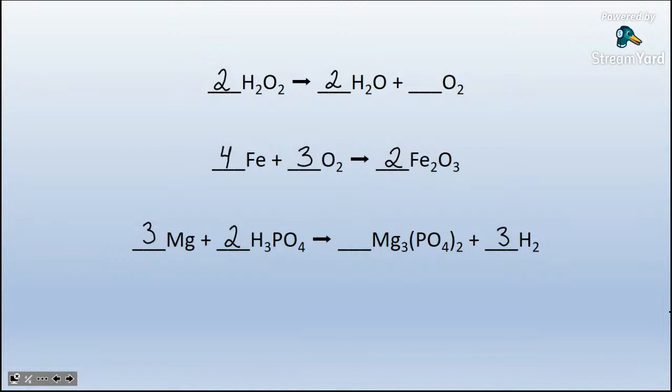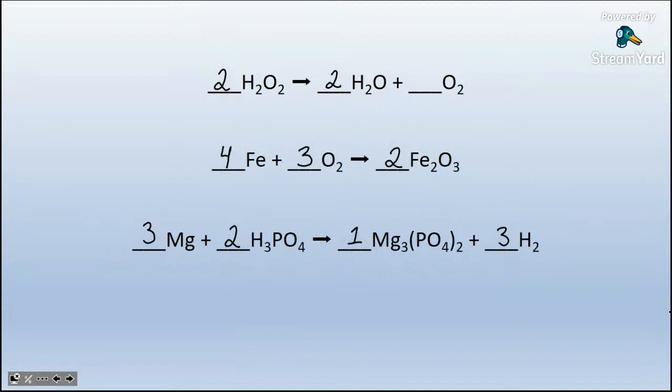And now for the PO4. I could very easily balance each element. For example, 2 times 1 is 2 phosphorus. And then over on my product side, that unwritten 1, times 2 would be 2. And then I factor through 2 times 1 would be 2 phosphorus. I could do the same thing with oxygen. 2 times 4 is 8 oxygens. 1 times 2 is 2. And then factor through 2 times 4 would be 8 oxygens. So it turns out that my phosphorus and my oxygen are already balanced.